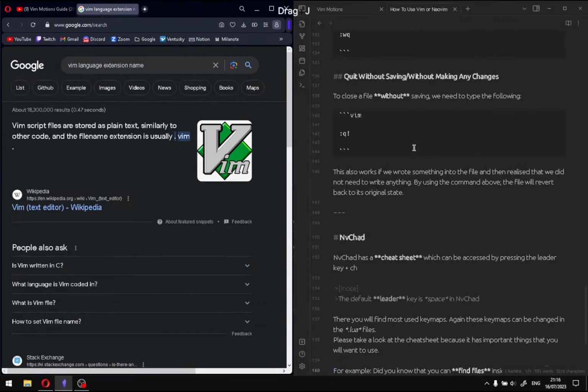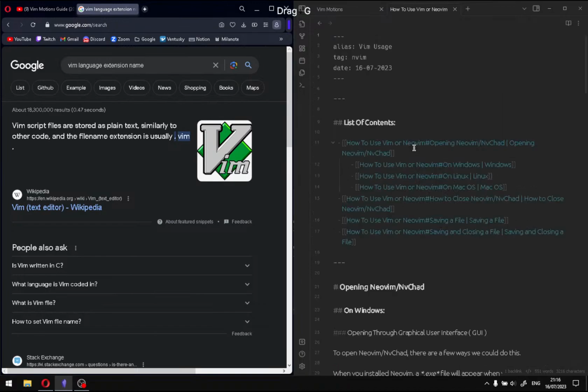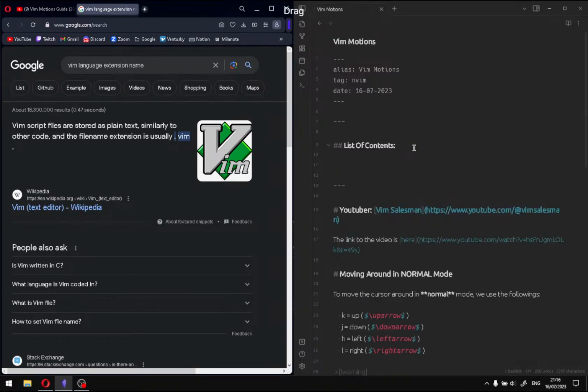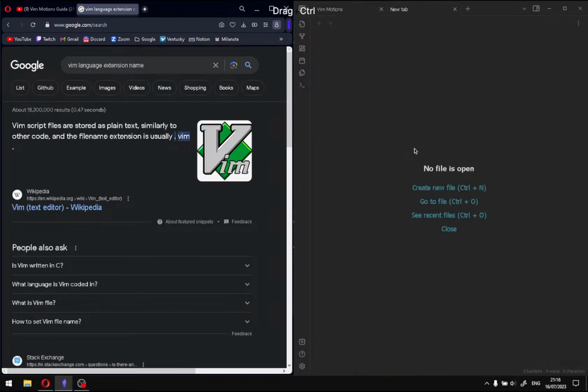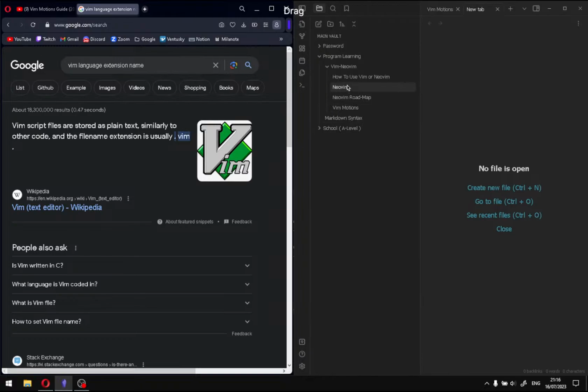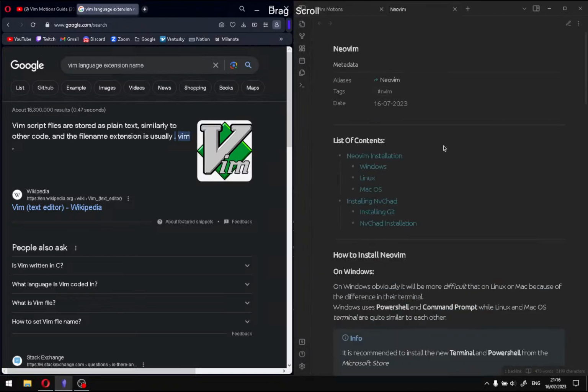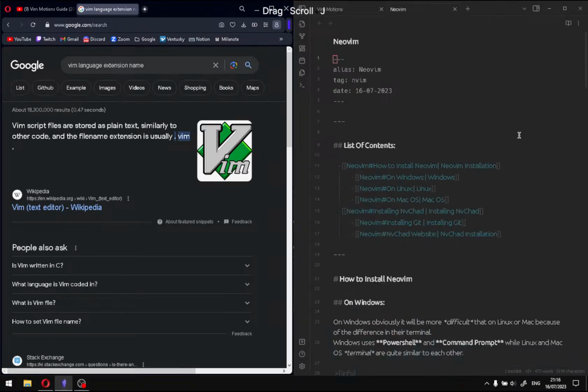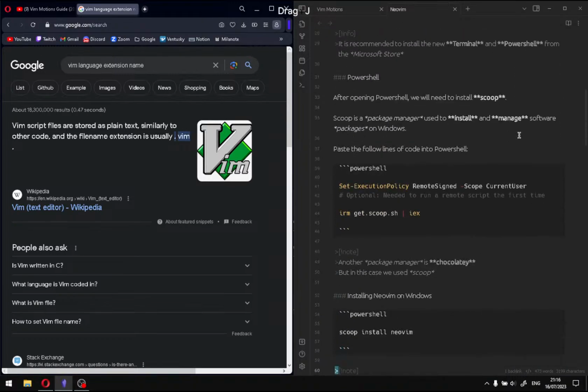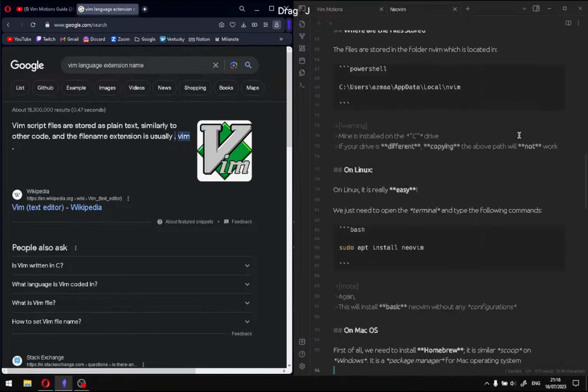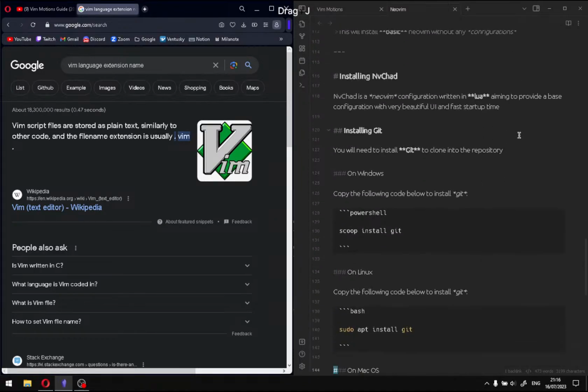So Vim, and then GG. Okay, it works. We know it works. And then Control T, I'm gonna open Neovim. I'm gonna go on here and press G. PowerShell, bash.